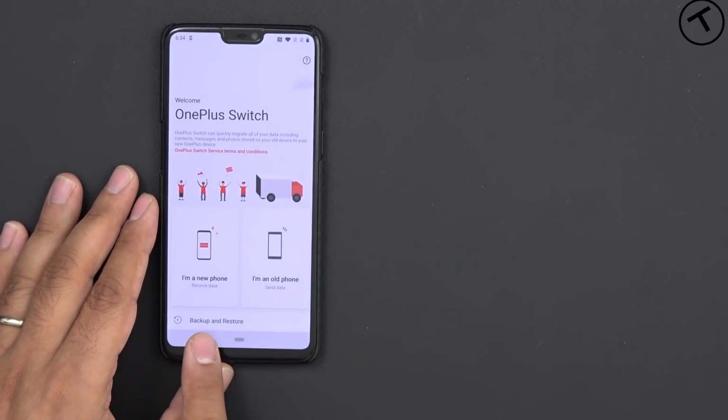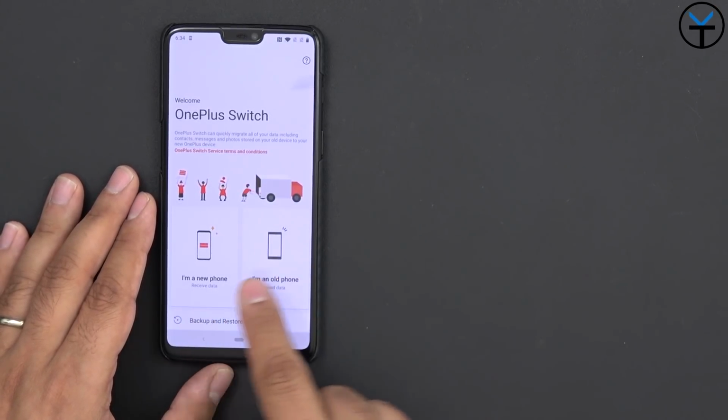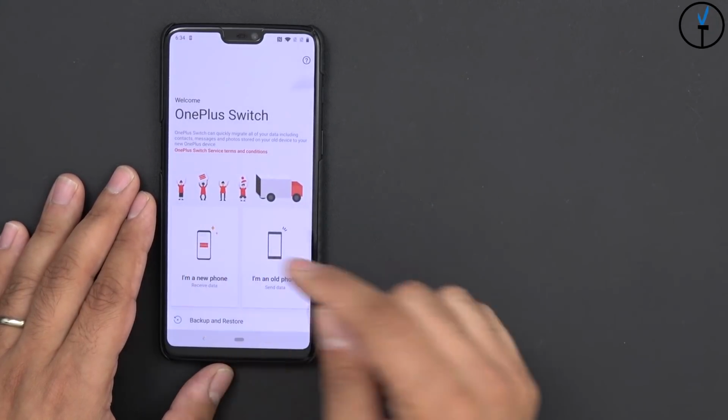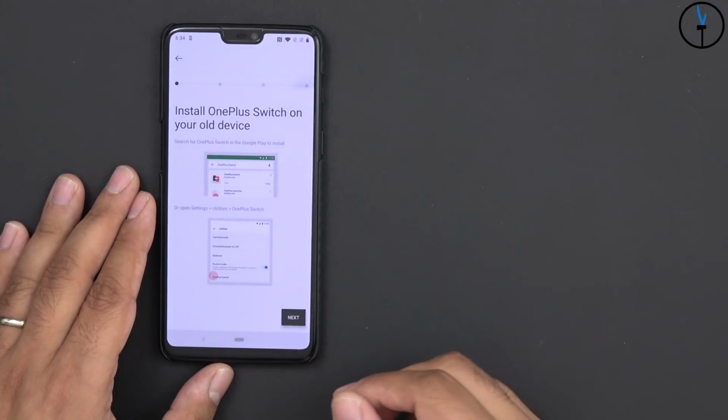And in case for any reason you didn't have the ability of connecting over Wi-Fi when it generates the QR code, so let's say this is a new device, and I'm going to say I'm coming in for another OnePlus.